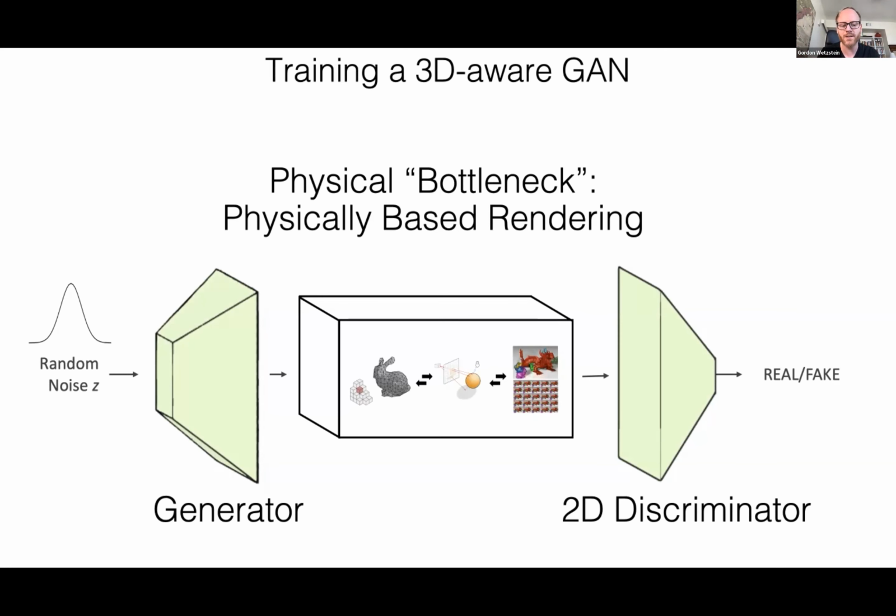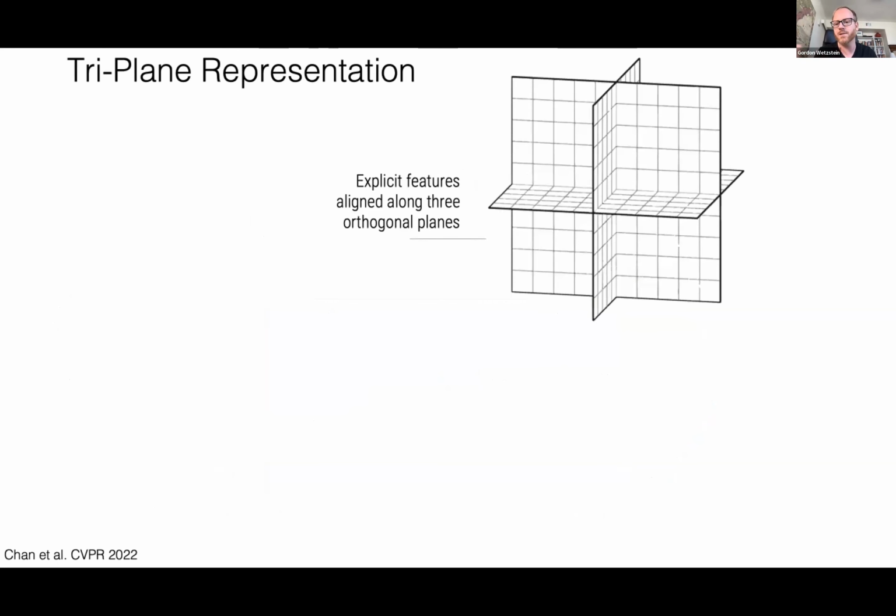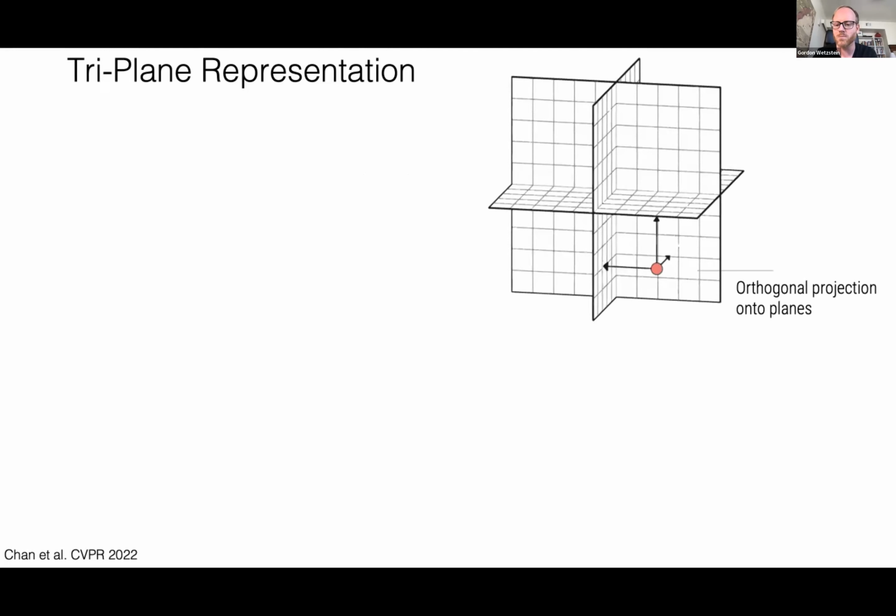So now I'll tell you how we can also change the generator to be really efficient. We came up with this idea. It's inspired by others that have done similar variants of this idea, but I think we formulated it and demonstrated it to work in a generative setting for the first time. We call it a triplane representation. It's stupidly simple. It's basically just 3 planes that are axis aligned, and features live on these planes. So you can query a point in 3D by simply projecting it onto these planes using orthogonal projections, doing a bilinear interpolation on the planes to get the features, and then you're going to aggregate those features.